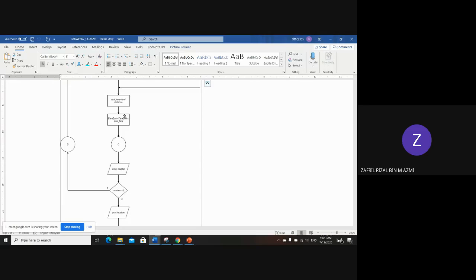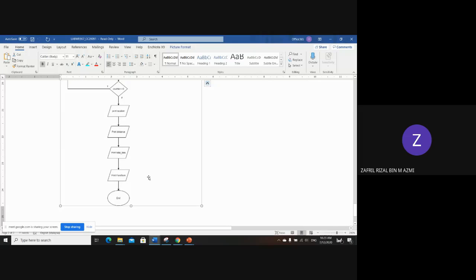The calculation itself, okay. However, for the output that the user needs to display, it can be either inside or outside of the loop, based on the given problem. So the question asks for printing only one value for the accumulated result. One meaning that it should be outside. So this is correct. However, the first three are wrong. These are supposed to be inside.